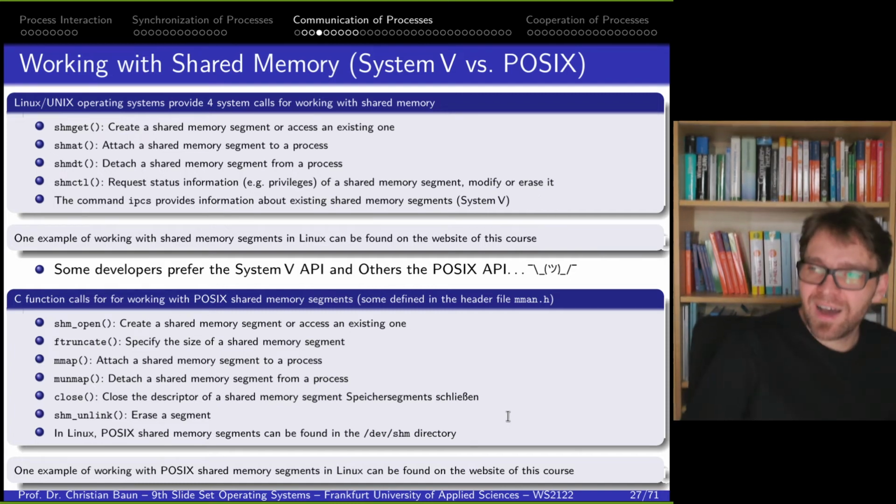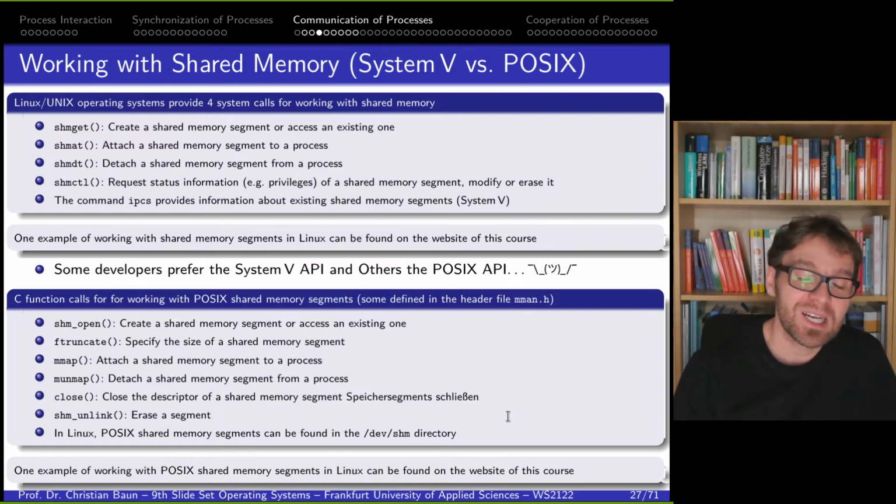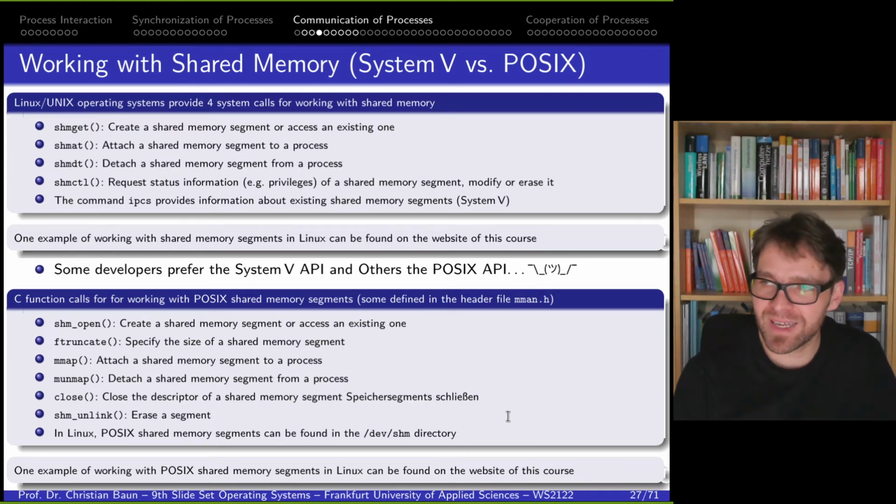So how can you play around with it? How can you create your own shared memory segments now? Pretty simple. And to make it a bit more complicated, you have two different ways of doing this. Which one is better?